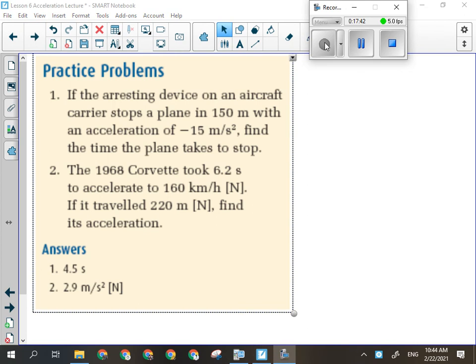Okay, let's look at number 1 here. We have the arresting device on an aircraft carrier. I don't know if you guys have ever seen an aircraft land on an aircraft carrier, but aircraft carriers have a series of cables strung across the deck to recover aircraft. An aircraft that lands on an aircraft carrier has to have a special hook built into the bottom of it. They usually release those just before they land. It's just a hook that hangs down from the bottom, attached to the frame of the aircraft. And when they land on the deck, the hook catches these cables.